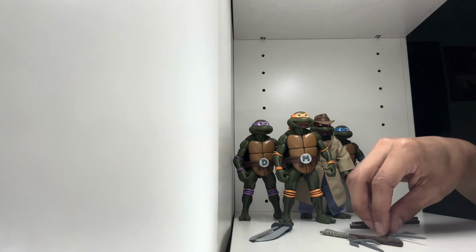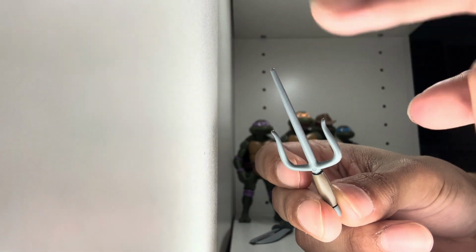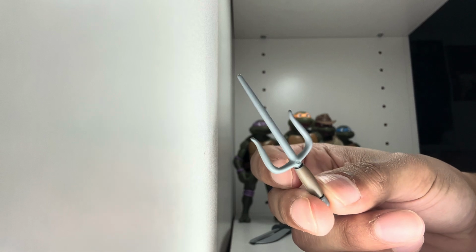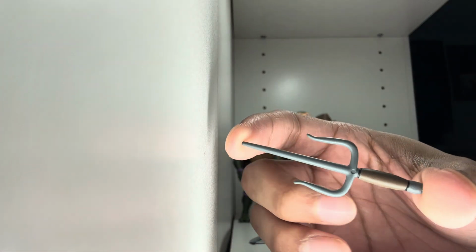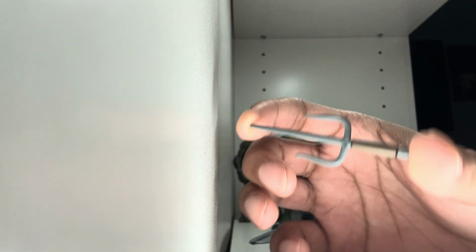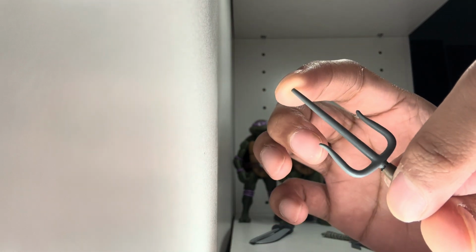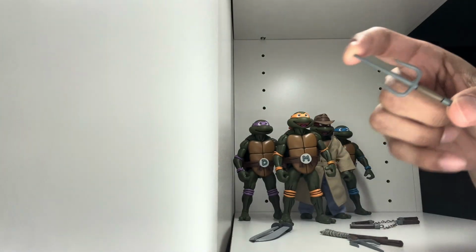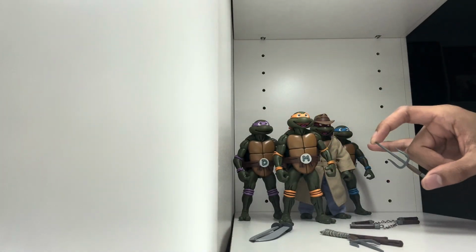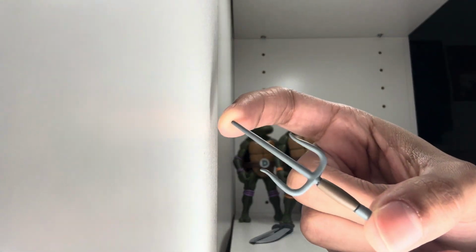And now, next up, we're going to look at Raphael's sai. Of course, not much detail on this. I know they did a VHS release, and it was supposed to be like a little homage to Burger King, because I know they used to have the VHS. Of course, I wasn't around, but I knew people were talking about it. They were recreating the VHS box, and the paint jobs looked good, but this is how accurate they look. I like how they look. They might look a bit shiny, but you could see some matte, but whatever.